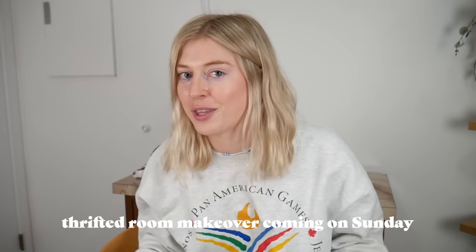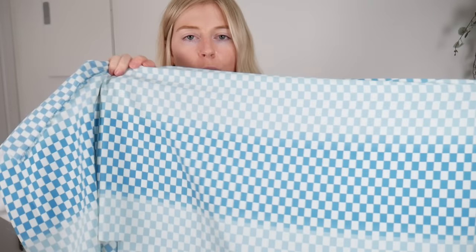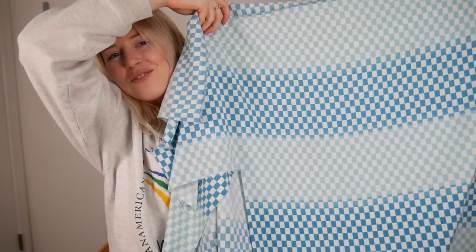But actually, that's not all for today's haul, because I have some items that I purchased on the weekend when I was there thrifting for this room, and I found a few things that I want to show you that weren't room related. I found jeans and some fabric, so I'm just going to show you those before I say goodbye. I believe I only got two items that weren't home decor and furniture, so I'm going to show you these two items. So the first item I found was this amazing fabric.